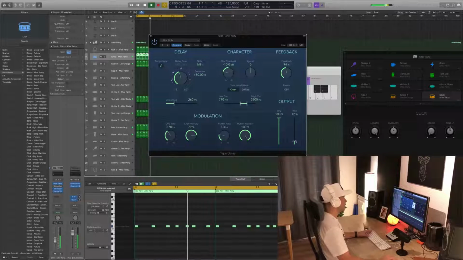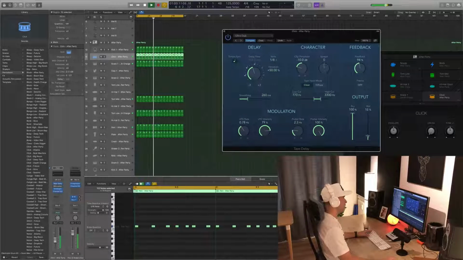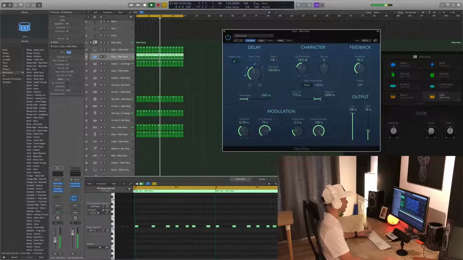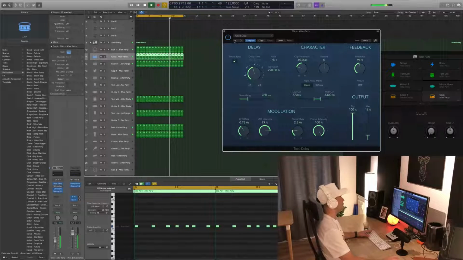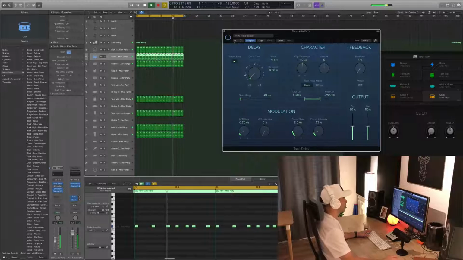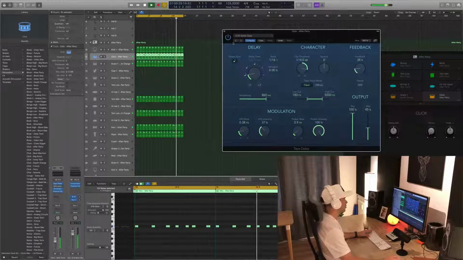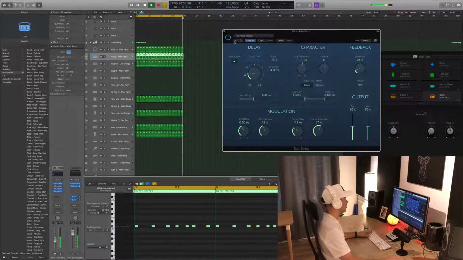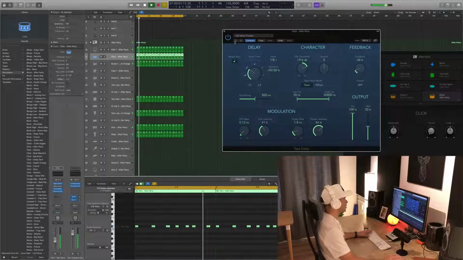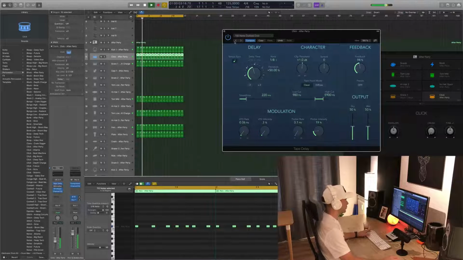A little bit dubby. Explore a little bit. Because it's a complete pattern and it's a bit off, it's gonna be tough.